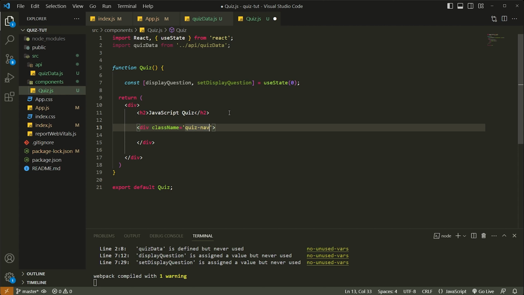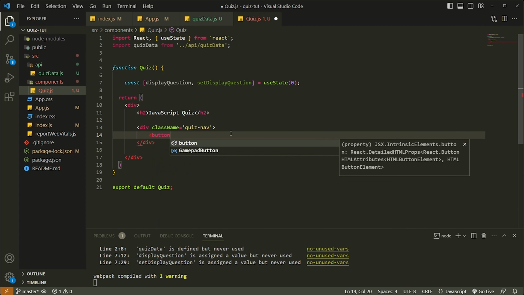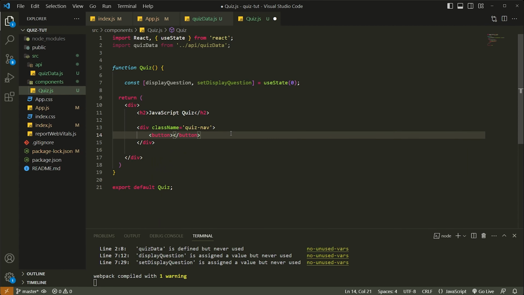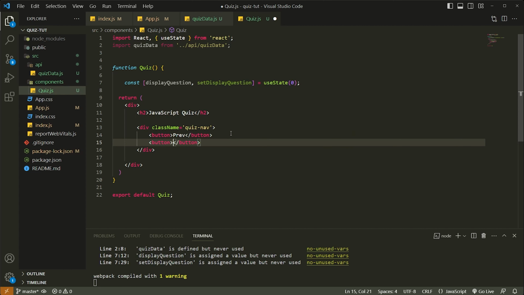That should be good, and then we can put 2 buttons in here. Like that. Copy that down. And in here, the first one will be prev for previous. And then we could have a next button.